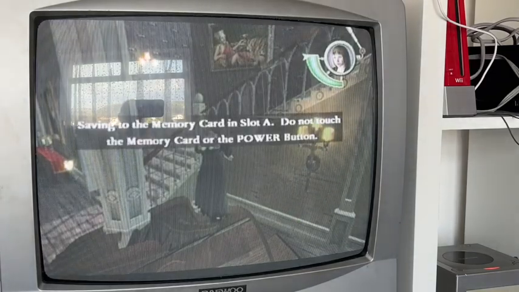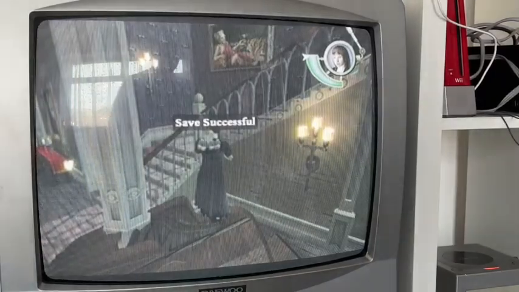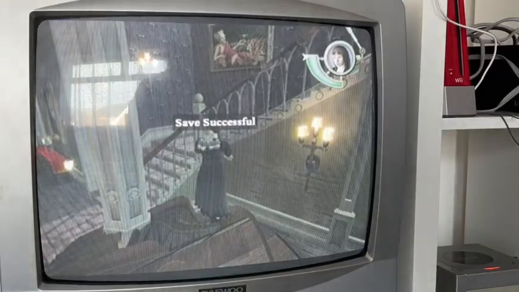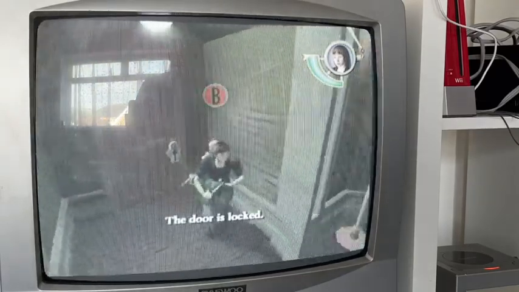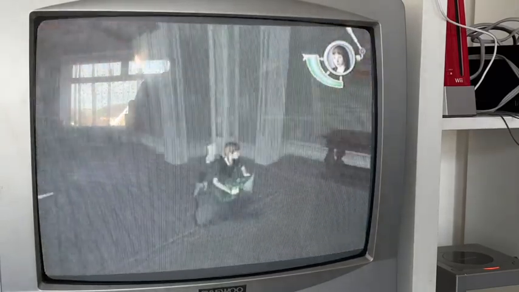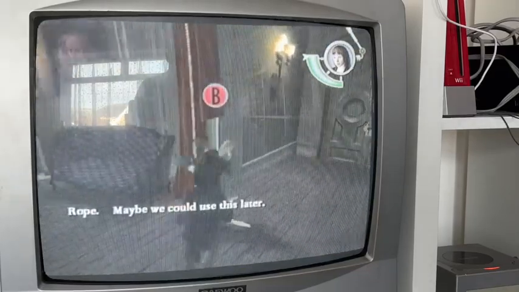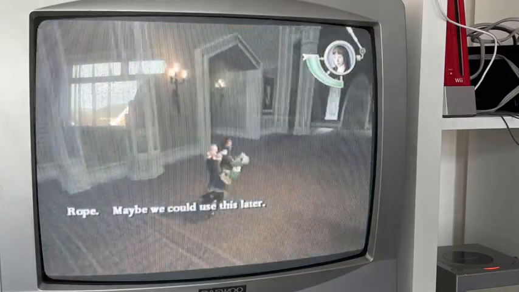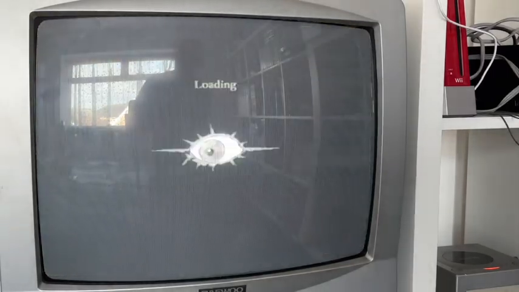So we need to save the game first. So let's save the game and we'll continue on. Right then. Yeah, that door is still locked, so we'll come back to that. I'm sure this will come in handy later. Yep, we need the rope for later, but for now, let's head to the kitchen.